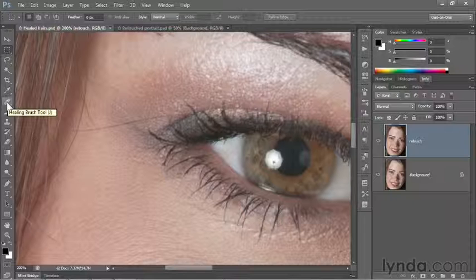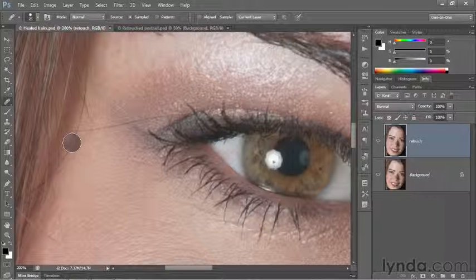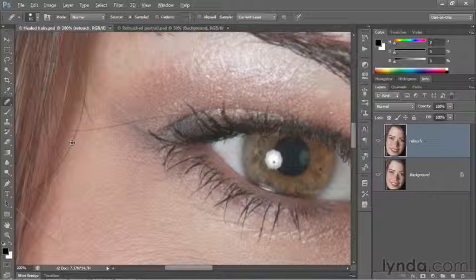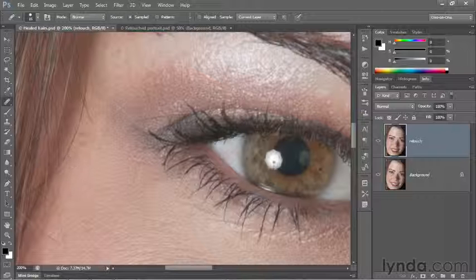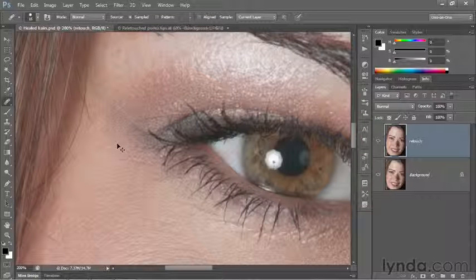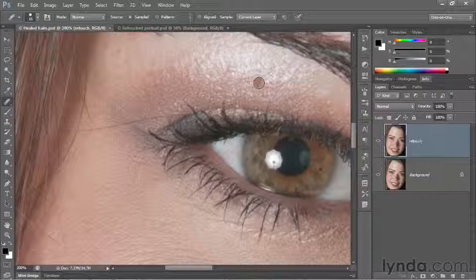And I'll switch to the healing brush tool, which is my standard healing brush, and reduce the size of my cursor a little bit, and then I'll Alt-click or Option-click on the Mac on this hair detail down here, let's say, in order to lift it as the source. But then when I move my cursor over the portion of the image that I want to paint away, you can see that the angle of the hair inside my brush preview doesn't exactly match the angle of that hair that's coming downward. So if I start painting away like so, I'm going to get a very bad match. So I'll press Ctrl-Z or Command-Z on the Mac to undo that change. Turns out there is a way to rotate that hair into place.